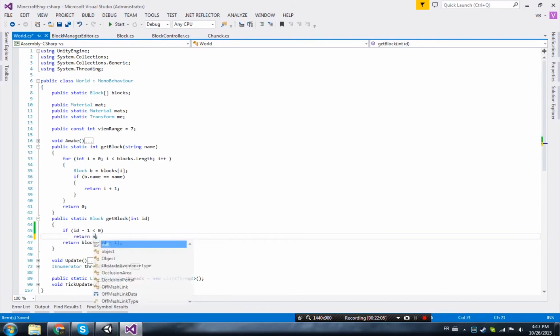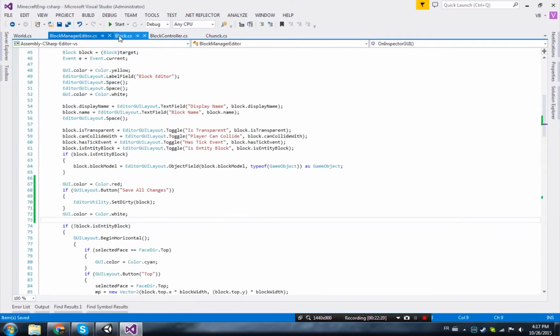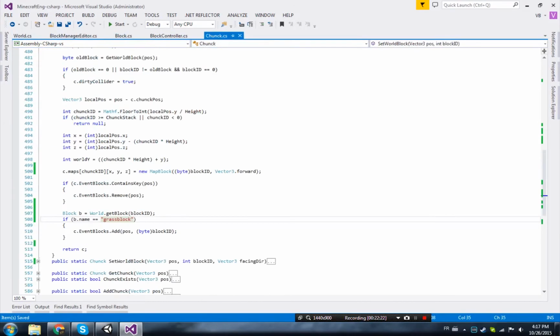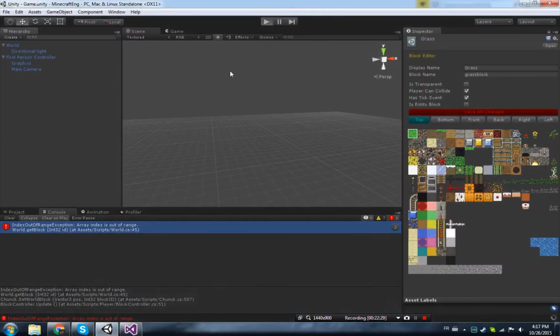Actually, we return just a new block with an ID of 0. Oh, we need to return actually a block. Yeah, we return null. And then here, if block is not null and the name is that.